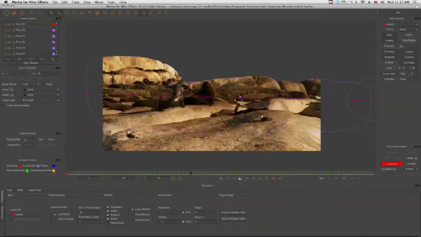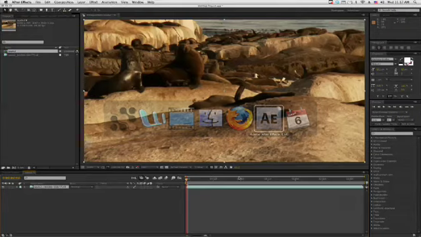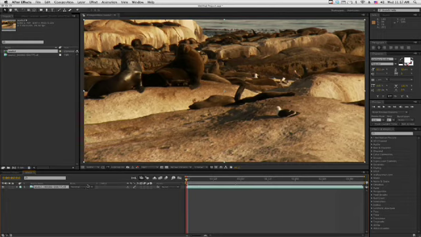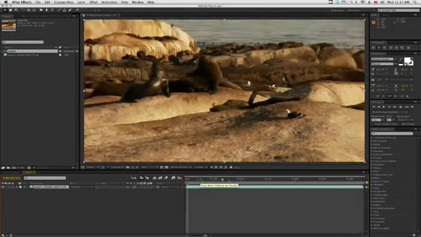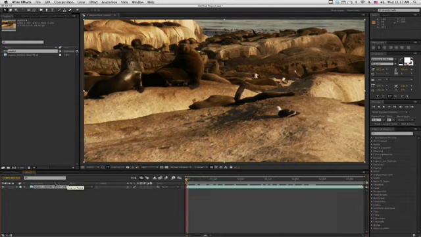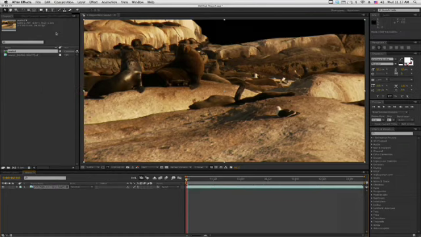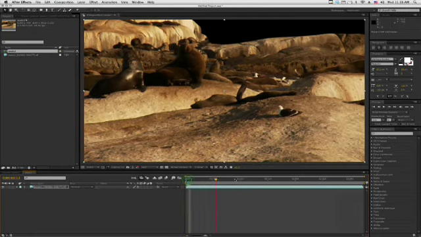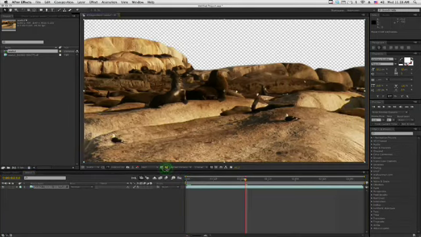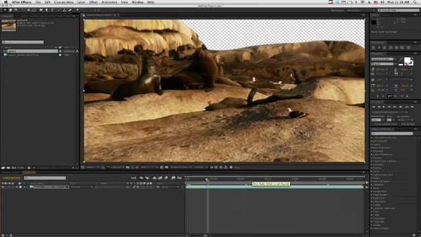Now, flipping over into After Effects, I have the still footage loaded into a composition, and all we need to do is paste in our roto data. Making sure the playhead is parked at the first frame, select the layer, and paste in the data using Edit, Paste. Now, just like in Mocha, we have our rotoshapes cutting out our footage using several instances of the Mocha Shape plugin. One for each roto layer we had linked to the background track layer. Alright, this is looking good.